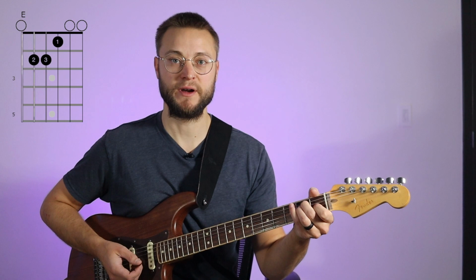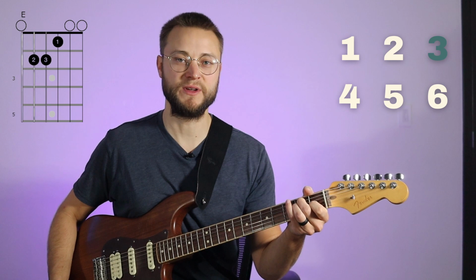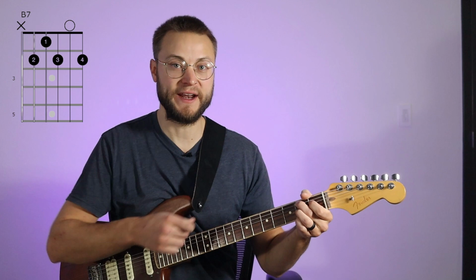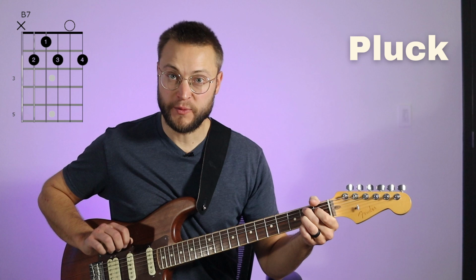1, 2, 3, 4, 5, 6. Next, we're gonna strum the D over A chord 2 times, and we're gonna go to the B7 afterwards. But the B7 we do a little bit differently. We pluck just the 5th string, which is our 2nd fret on the 5th string, then we strum the whole chord, and that's gonna be on beat 1 that we pluck and beat 4 that we strum.